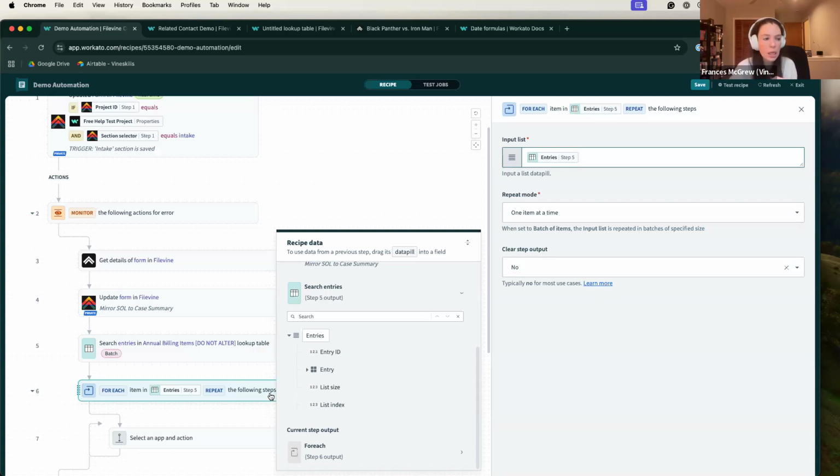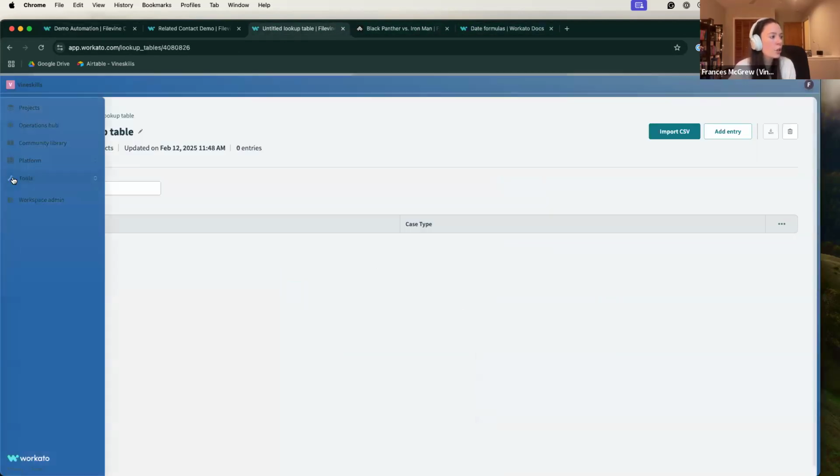Again, that connection is an extra connection. It's an extra step. Lookup tables are nice and easy and they stay within Workato. So check those out. Again, just on your toolbar, you have the environment properties and lookup tables. Maybe you don't need to add a bunch of them right now. Maybe it's something you just want to start thinking about how they could be used in your automations.